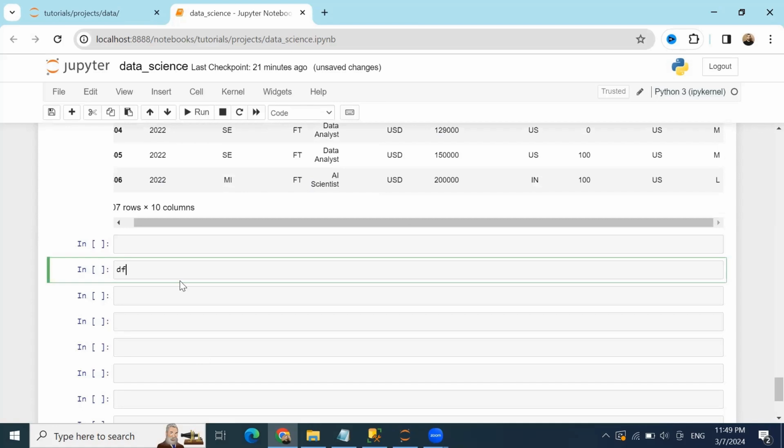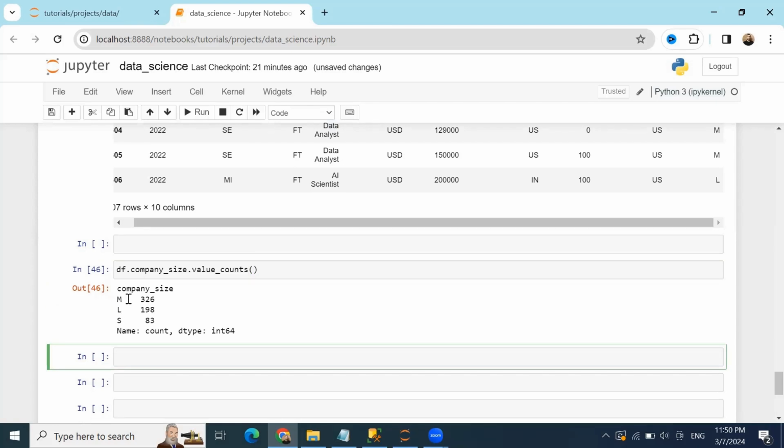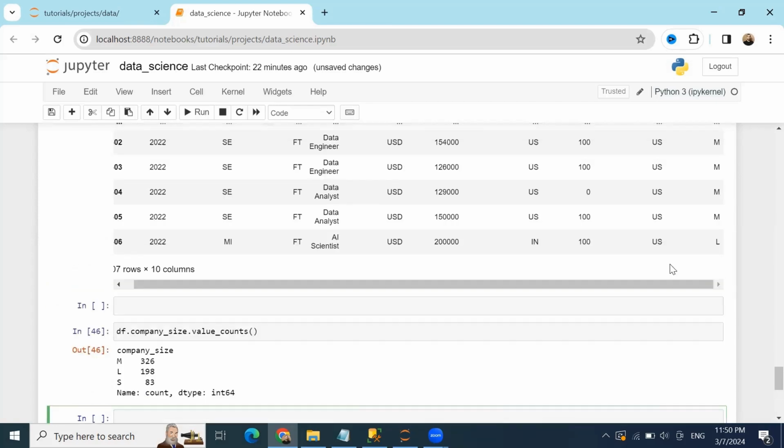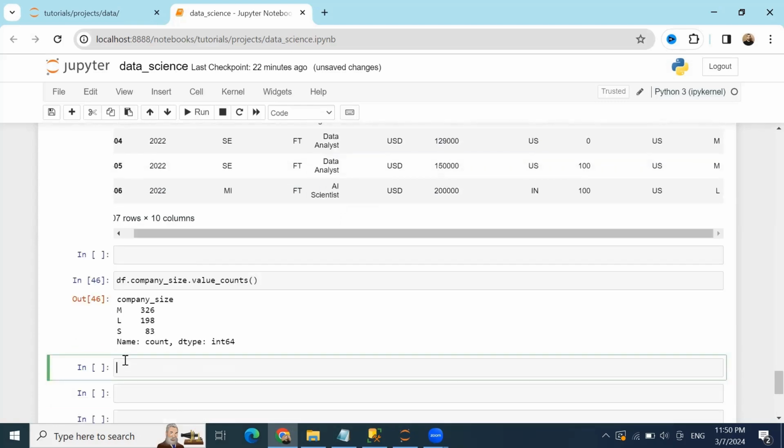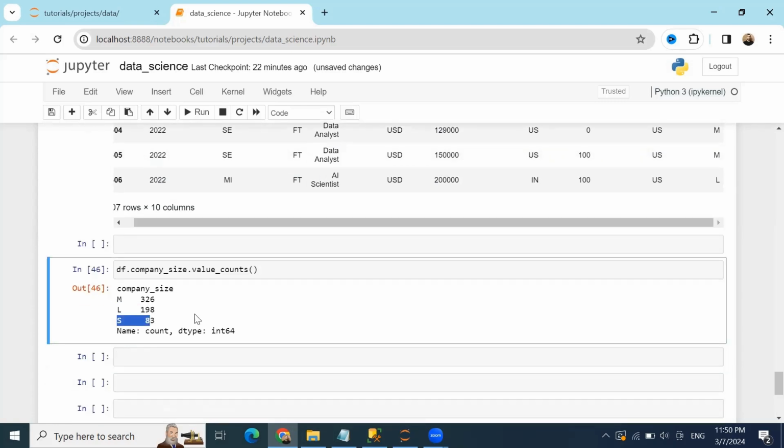First I will just print out the company size value counts here, and you could see M, L and S. We have these values. What does it mean? M means the medium, these ones are large, and these ones are small.